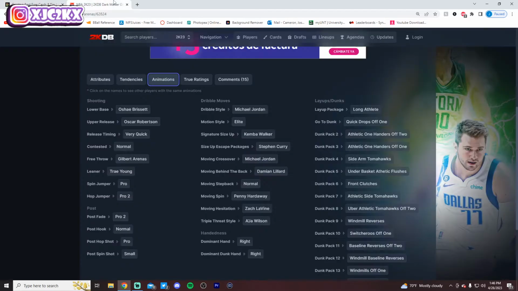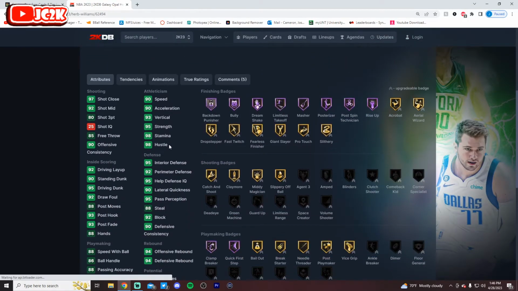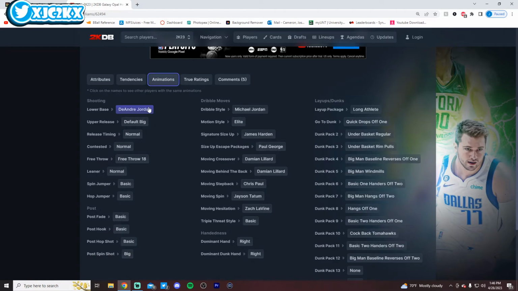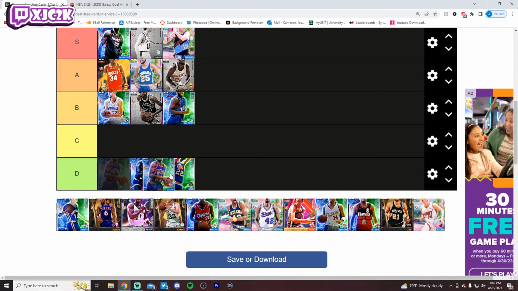Herb Williams, if I remember correctly, this card stinks. The only reason I included him is because he's a new reward card this season. But 6'10", 90 speed and excel, not a great shooter. Badges are okay, mostly finishing badges. Ooh, DeAndre Jordan based on normal, that's all I need to see. I was right. Card is garbage.